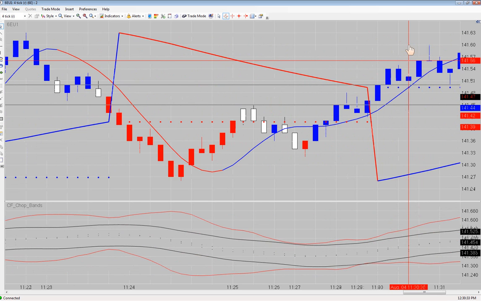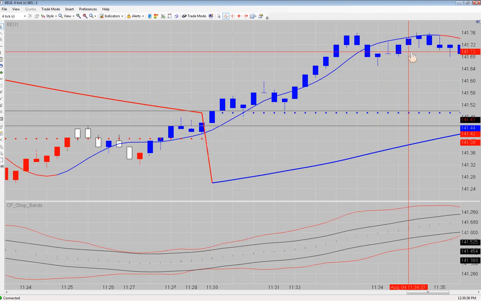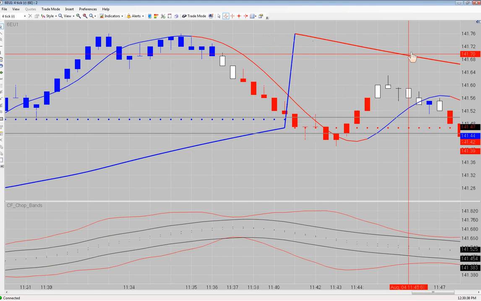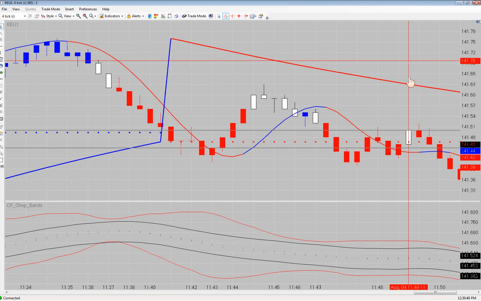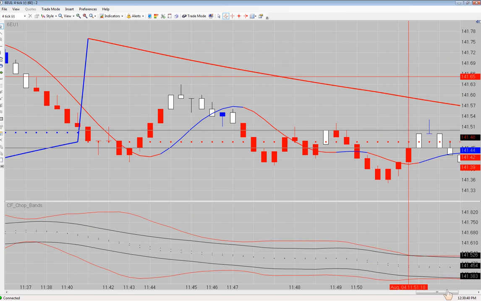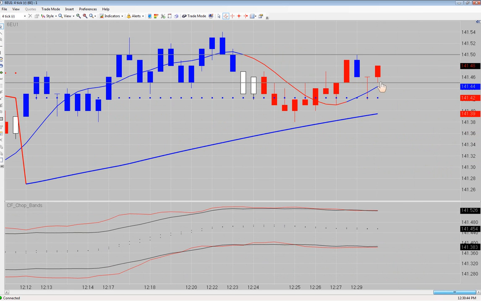And from there, let's see. It's gone back and forth quite a bit right now. I think it's still chopping around the zone right here. So by the end of the day, it could go down to where I expect it to go, but it's just chopping right around this zone.